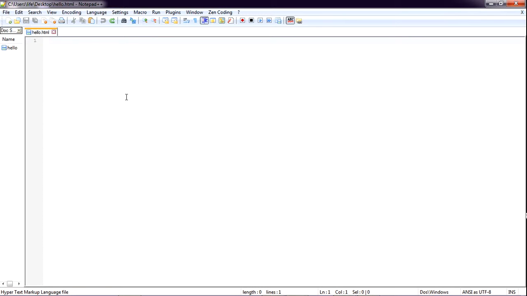So let's do this. HTML is a hypertext markup language, and it is used to mark up text or place text with no style on the web browser. If you want to style your text, you're going to need to embed your CSS or your JavaScript. Rather, CSS would work better for style, but HTML will tell you what to place on the web browser.